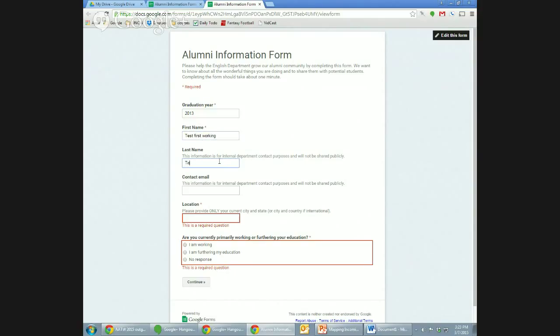We'll call this test last. Contact email, no, we know you don't have to reply here, but if you put something, it's got to be an email address. Or at least something that looks like an email address. It doesn't have to be real.